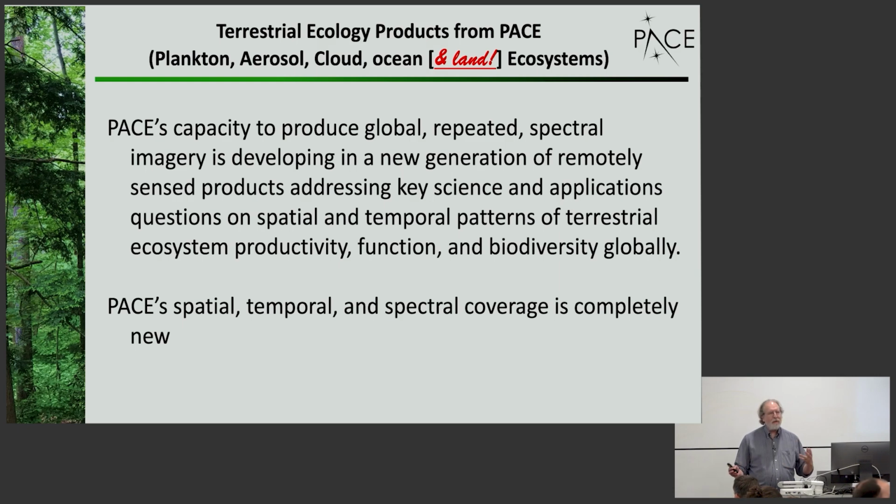As the land people, the reason the land people have been slow to embrace PACE, let me say that, is because if you ask land remote sensors what they want from a remote sensing product, they want high spatial resolution. That's what they always ask for. And PACE does not have that. But I'm interested in ecosystem dynamics. And so I have from the beginning been willing to give up spatial resolution in order to look at temporal change. And that's kind of what I'm going to talk about.